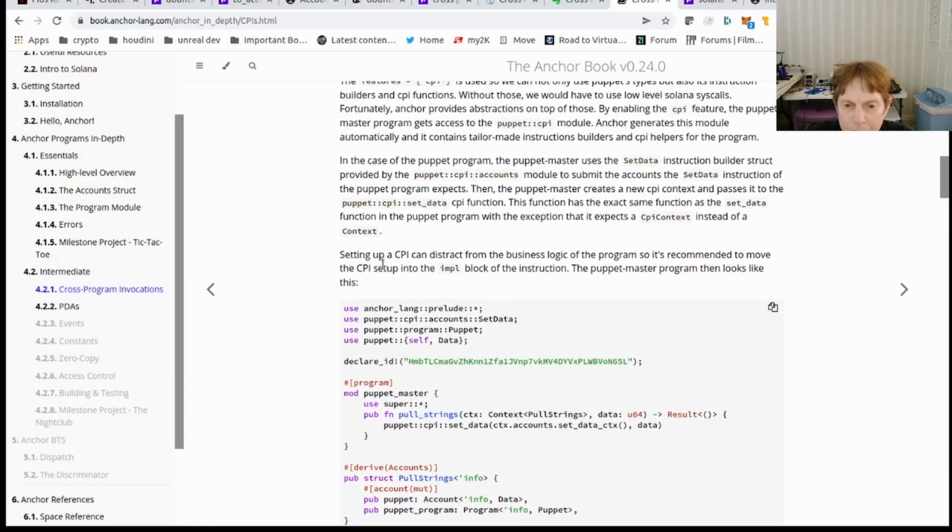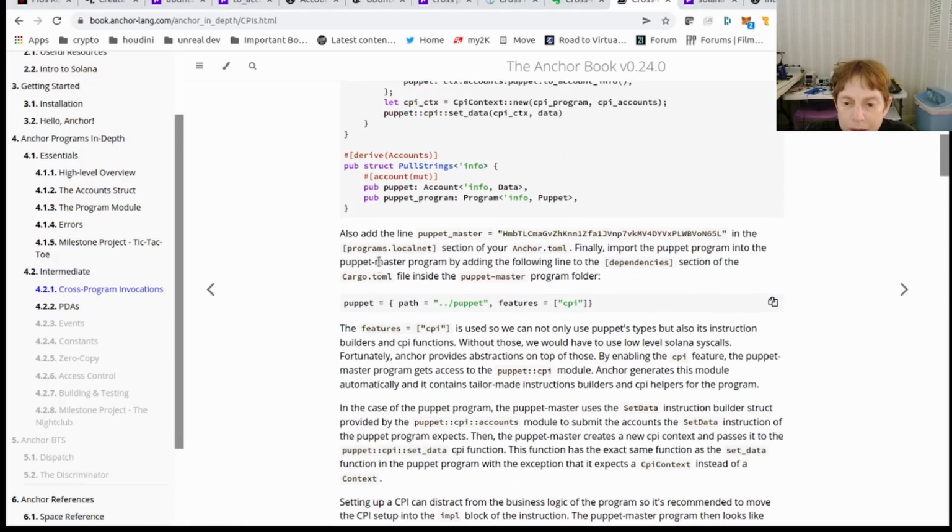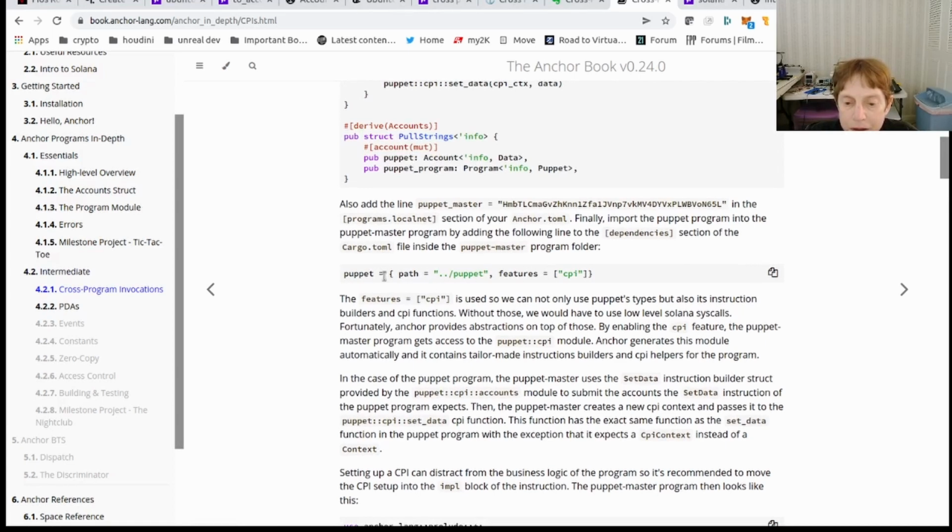And what they do talk about here, I'm showing you the right thing. What they do talk about here is what you have to add to the Puppet Master Cargo TOML section, and what has to be added to the Anchor TOML.